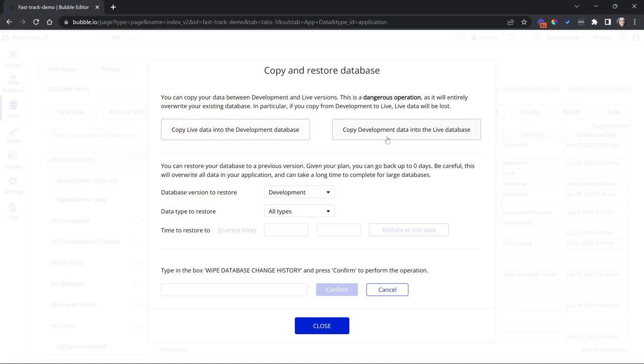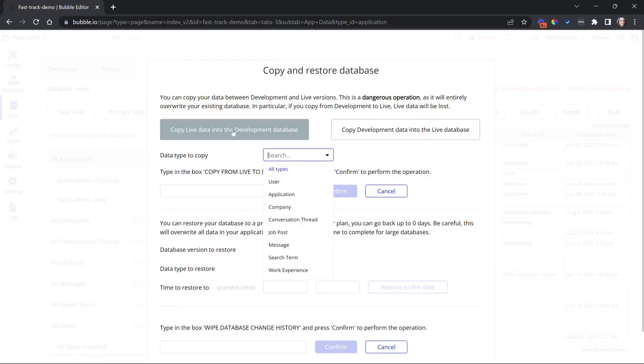You want to be very careful going from development to live because anytime you copy data in either direction, it's an overwrite operation. You're not adding to the database, you are replacing the entries in that database. You do have control over which data types you'd copy. So once you select a direction here, you can choose either the entire database or specific data types, okay? So when you're first getting started, I do encourage you to play around with these settings so you can get comfortable with them and you know exactly what's going to happen before you really start working with real data that your users are going to bring in. You don't want to run the risk of accidentally deleting the live data that your users are creating.